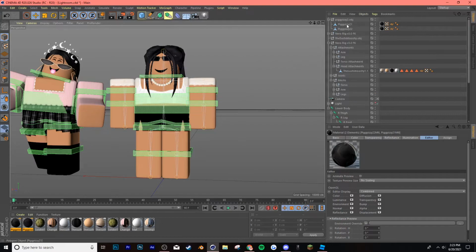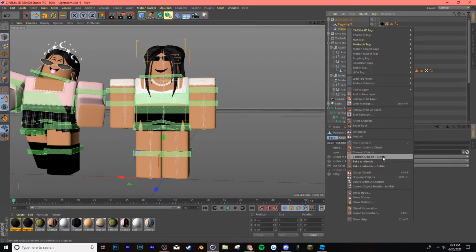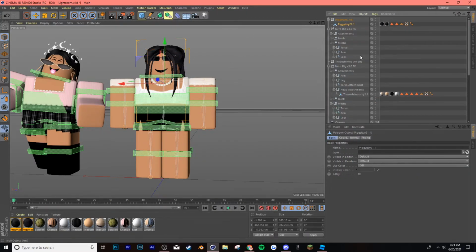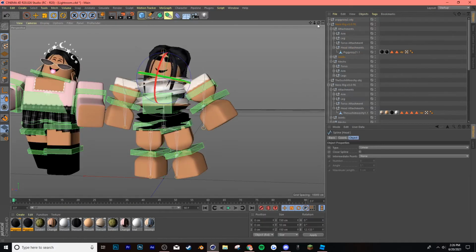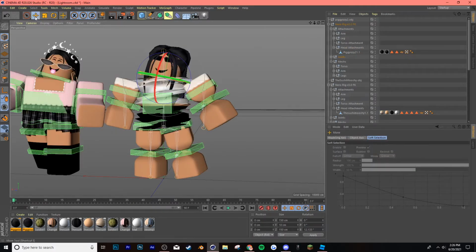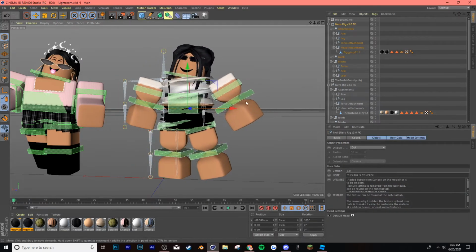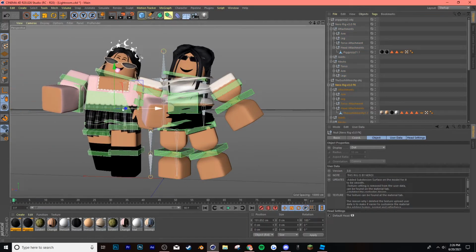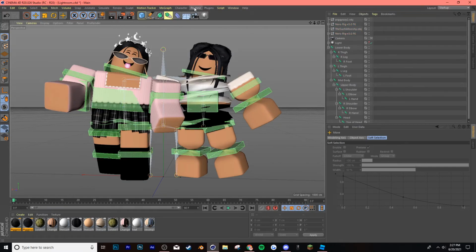Now before you start posing, you wanna connect these two accessories together. And then find the other Nero rig, the one that you're using right now. Go to the attachments and move it under head attachments. Now you can start posing. Alright, after you're done posing just like how I am, you're gonna go ahead and move the rig over a bit. And then get your other rig as well and move it closer to that one. I'm gonna move it forward and just mess with the posing a bit more. I won't be teaching you guys how to render, but I did make a tutorial on it, so go check that one out. Now after you're done posing, go ahead and render.